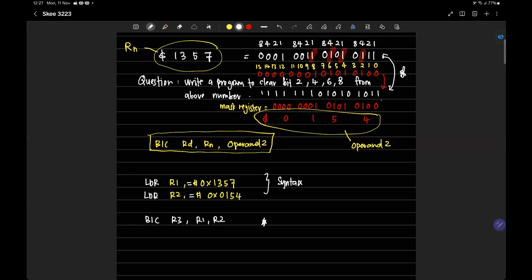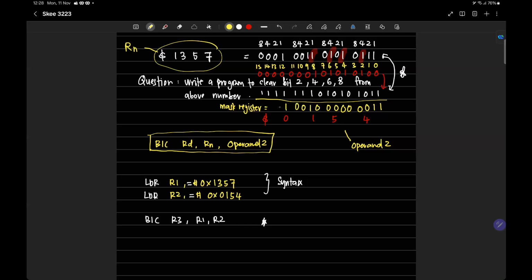At the end of the day, 1 with 1, you will get 1. 1 1 is a 1. 0 1 is a 0. 1 0 is a 0. 0 1 is a 0. 1 0 is a 0, and this one 0 1 is a 0. 1 0 is a 0. 1 1 is a 1. 1 0 is a 0, 0.